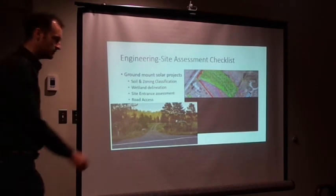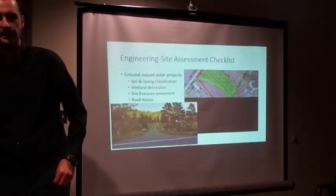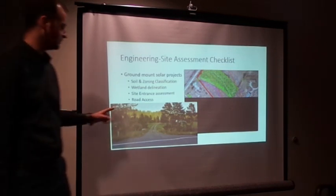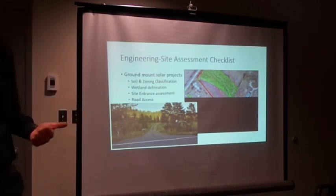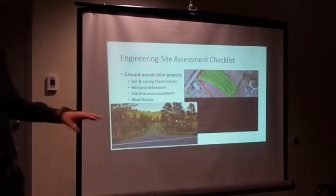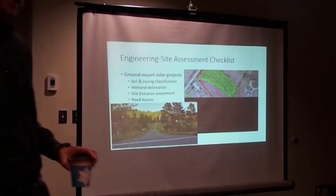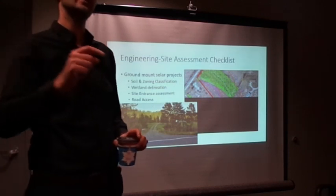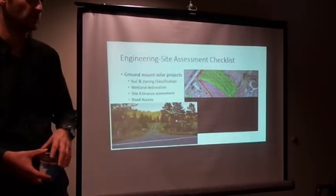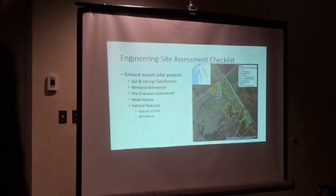The next thing to check is site entrance and road access. By contacting the township they will assign a civic address and 911 number. For a small fee they'll tell you how to build your entrance — whether you need a culvert or asphalt — all to their requirements. Sometimes the road falls under the county's jurisdiction rather than the township, so you need to understand the level of government involved and go to the county accordingly. These due diligence steps are simple, but if not done properly and on time, they can get you in trouble.